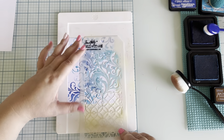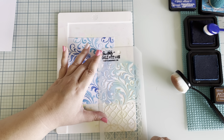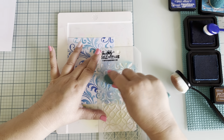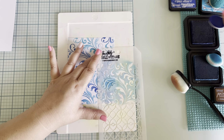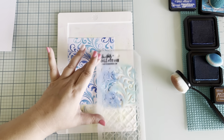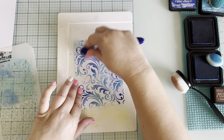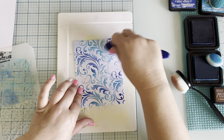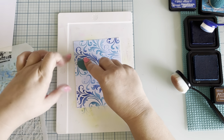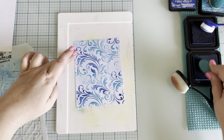All right. Then let's see, let's find a good spot. Mermaid Lagoon it. I didn't wipe my stencil off. Swirly here. Oh, look how pretty. And I'm just going to go with a little bit of ink here, whatever's left on my brush. Same with Mermaid Lagoon. Actually, I'm gonna add a little to my brush because it's not as inky.